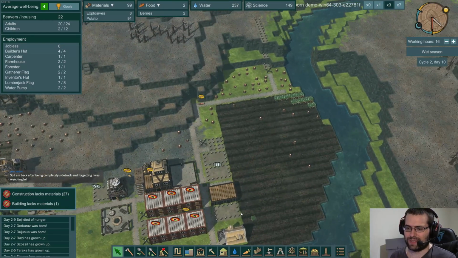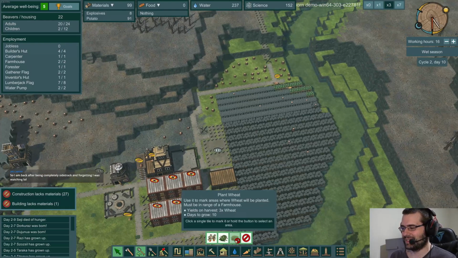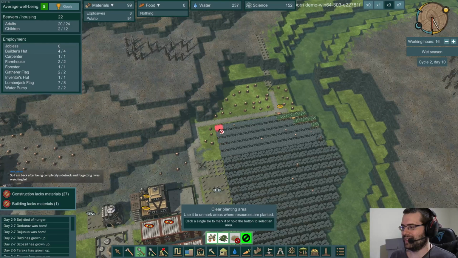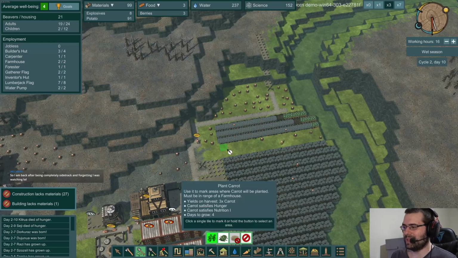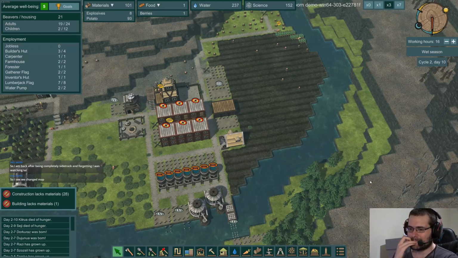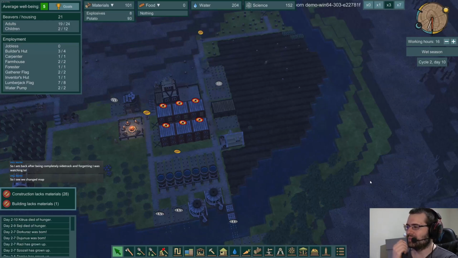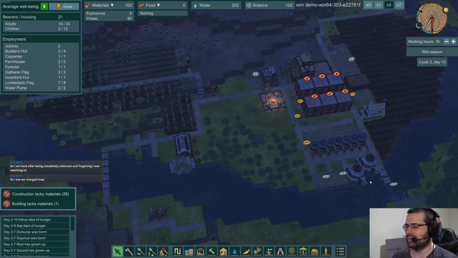Back after being completely sidetracked and forgetting you're watching. Oh dear. Yeah, some minor mistakes have been made along the way. Yeah, so we finished the first game. We started on the other map, and it's an interesting one. It's a canyon. We're rapidly approaching the next dry season on cycle 2.